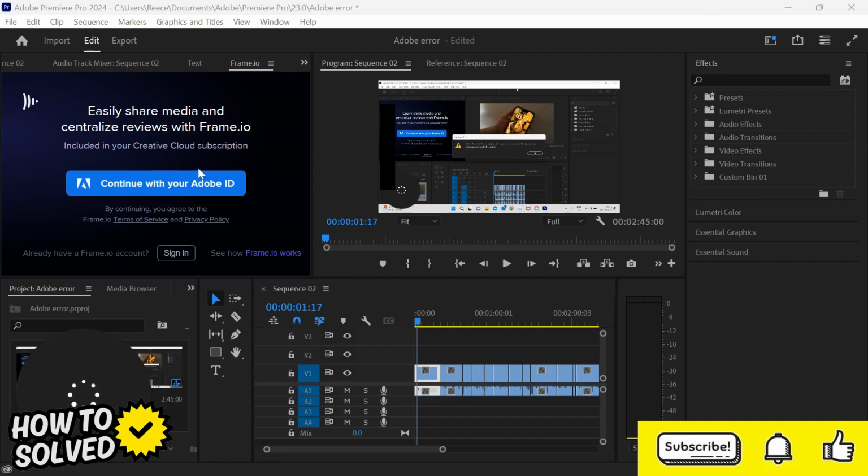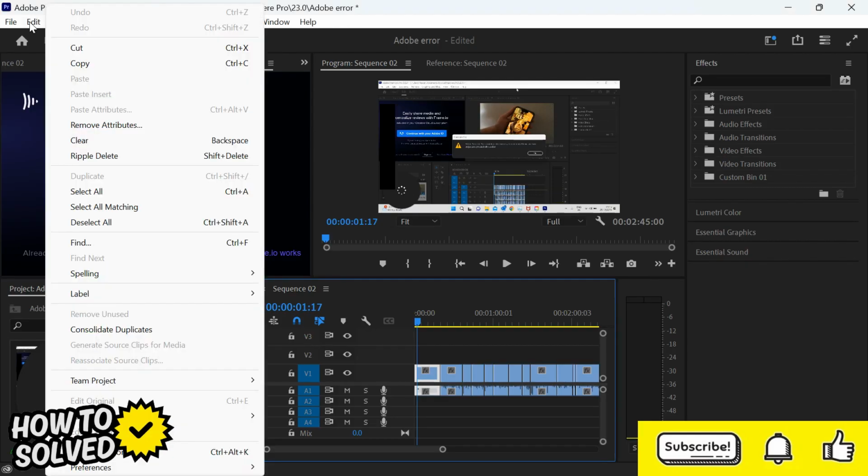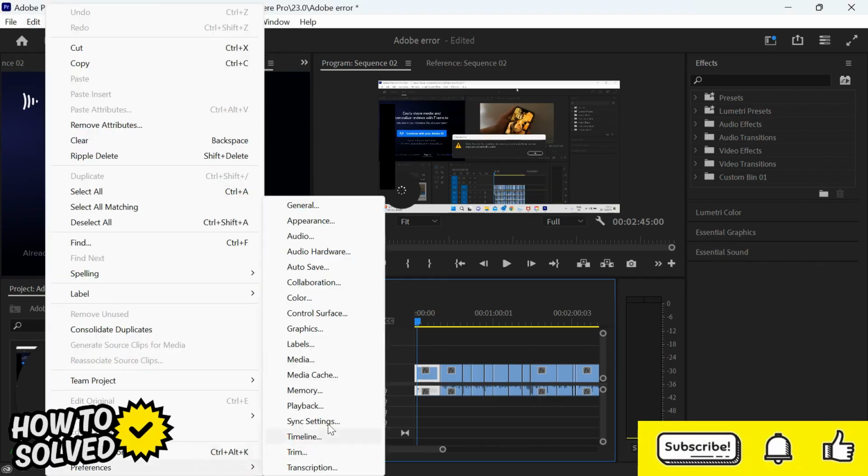Now if that's all correct, the next thing you want to check is your audio hardware settings. Sometimes if you're switching between using headphones and using speakers, it can cause the settings to be misconfigured. So let's go and check that now. If you're using the same version of Adobe Premiere as me, 2024, you want to come up to the Edit tab at the top here, and then come down to Preferences and select the Audio Hardware tab.